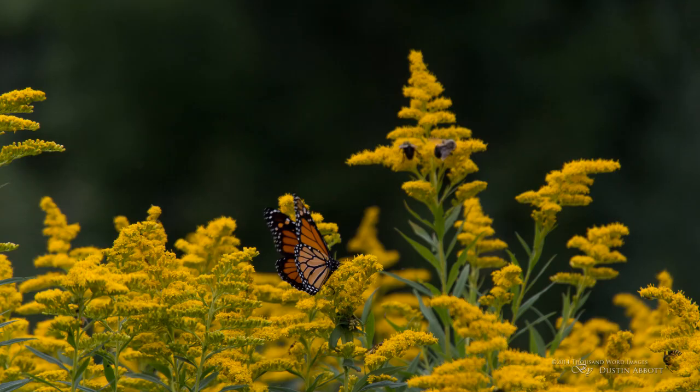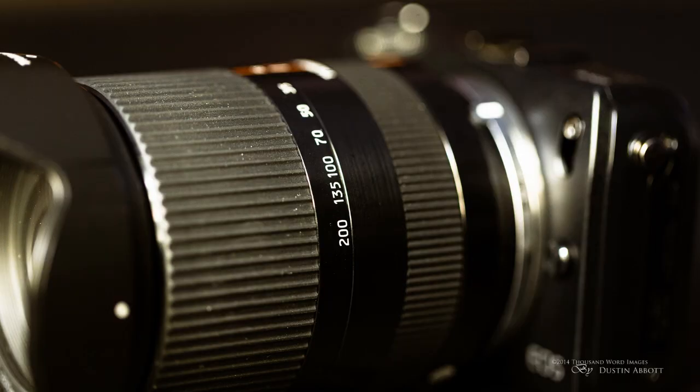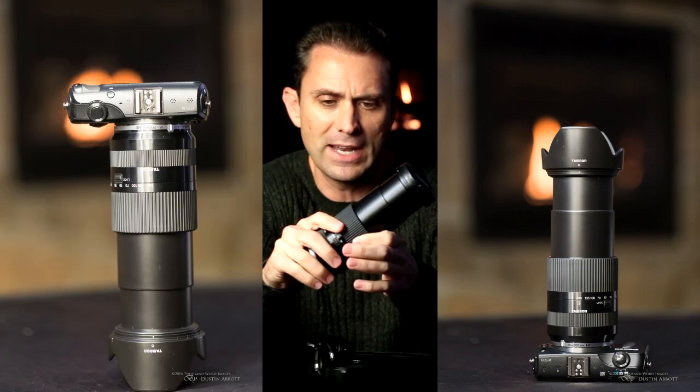And so Tamron has jumped in and filled that niche with a lens that not only performs well on the wide end, but does a good job out on the long end as well. Now, this lens has good build quality overall, and a nice construction. The focus ring is towards the rear, and it has a nicely constructed metal mount. Towards the front of the lens, it has a nice wide ribbed zoom ring, and as you can see, this lens will extend to almost twice its length when it's fully extended out.